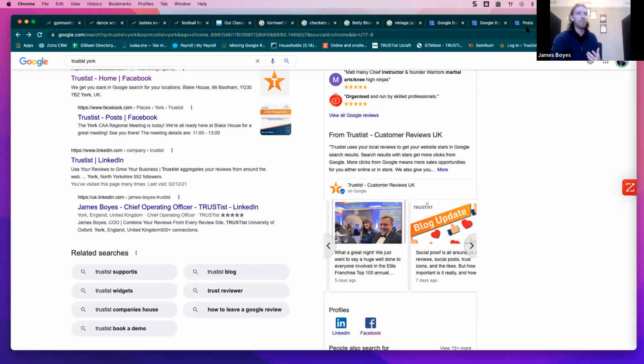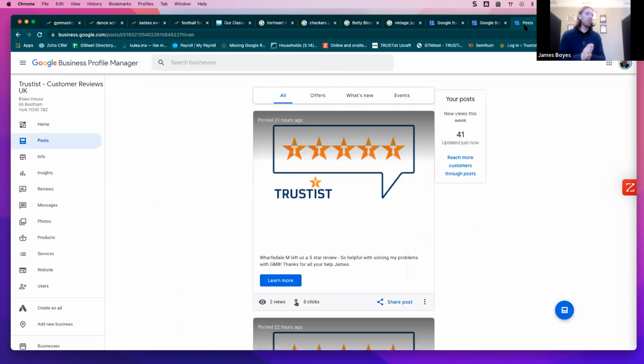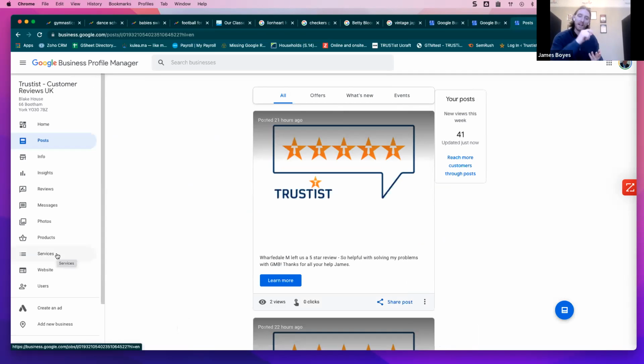So to finish off, there are 3 massive things to do today. Change your Google My Business title by looking at Google Trends to determine what people search for. Add those into your services as well, if you haven't already, to get that little blue tick. Add your services as products to get that nice carousel bang slap in the center of the screen where people can start engaging with you. And if your address is listed as a home address and you don't want it to be, delete it and add your service areas in.